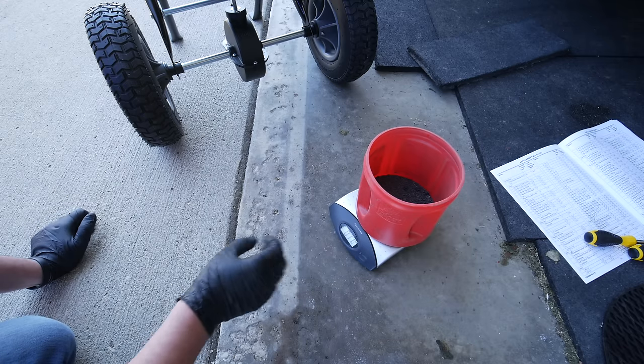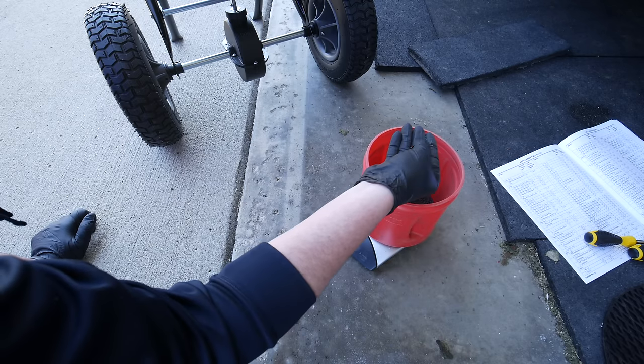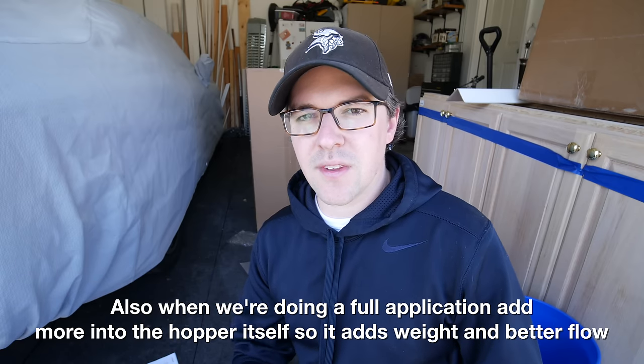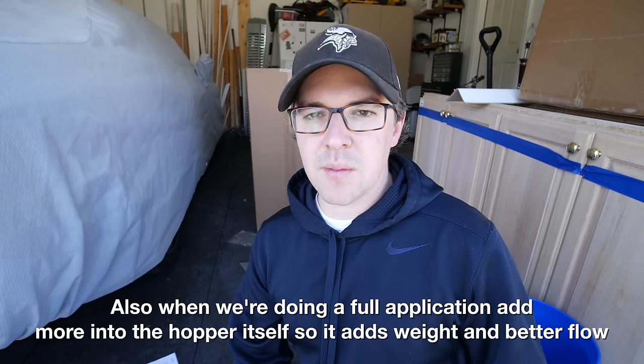Not too bad, not too far off. It's a little bit difficult with Milorganite trying to get the product to go out at such a small prill size. Pretty close to a good application. What I could do is slow my pace just a little bit, but I've kind of already trained myself to walk a certain pace after fertilizing for many years. If I wanted to get just a touch more out, I could also set the hopper to open just one notch higher. That's what I would do as you continue to use fertilizers — especially organics where you can be a little more flexible with the rate.